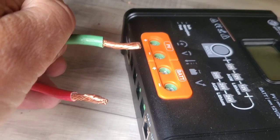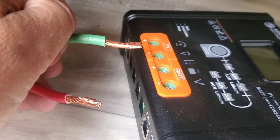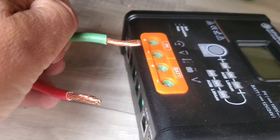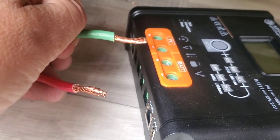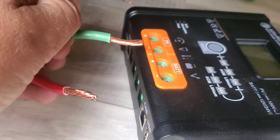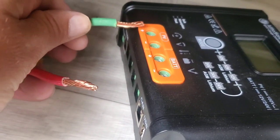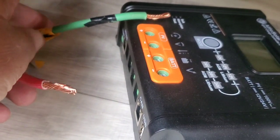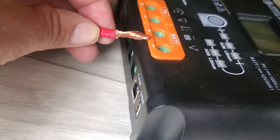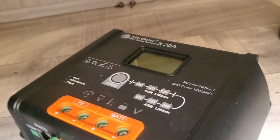It's pretty heavy gauge too — looks like at least 10 gauge. That's what they said comes down from the roof, so that's good; it can handle up to about 30 amps, which is more than adequate — probably 500 to 600 watts of solar could go over it. So I'm going to attach the PV — the portable PV — going to the positive on here and then attach the two negatives. No power from a panel or the battery right now.